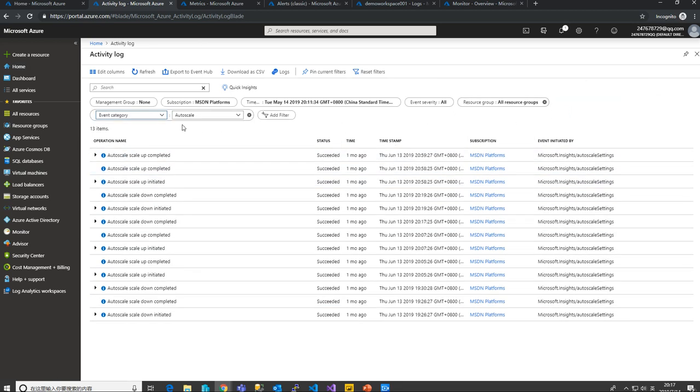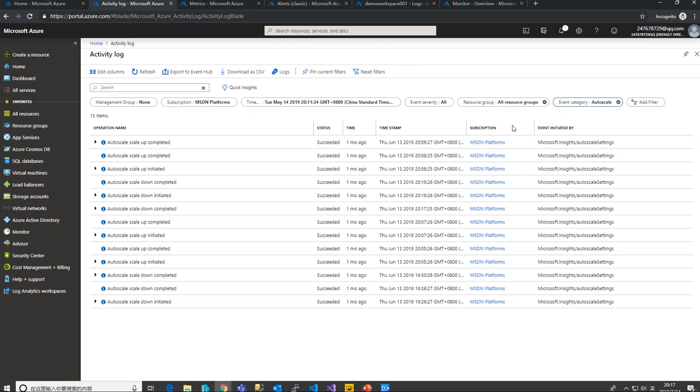So let's see what others. Security. This one contains any alerts generated by Azure Security Center. An example might be suspicious double extension file executed, something like that. And also policy. Resource health, these categories do not contain any events. They're just reserved for future use, actually. So we don't have anything.